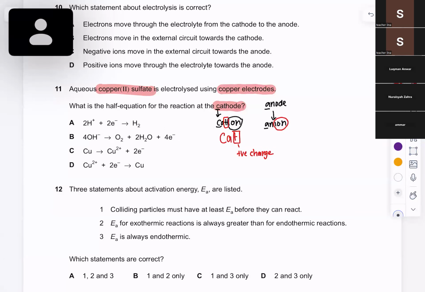So cat is positive charge. And AN, anion, refers to negative charge. So in case you forget in the exam and you are confused, having this will make you more confident: oh, mine is correct. So the cathode attracts cation, and not anion. Now that the cathode attracts cation, you can cancel the negative charge.